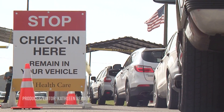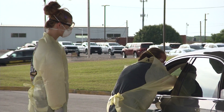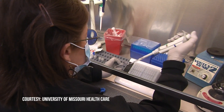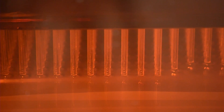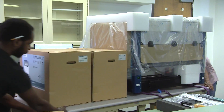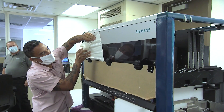As high demand for COVID-19 testing causes long wait times for results, the University of Missouri creates a solution to speed things up. This new lab can now process tests on site rather than send samples to a private company, increasing capacity to serve the community. Already test swabs are made at the University of Missouri College of Engineering, and now MU's College of Veterinary Medicine is part of a collaboration making the new lab possible.